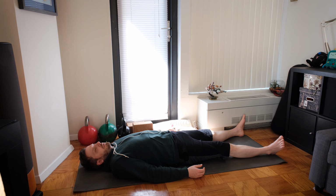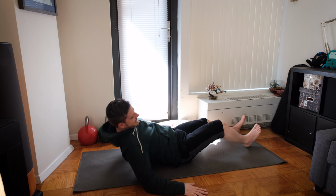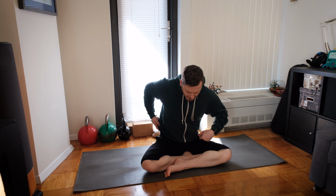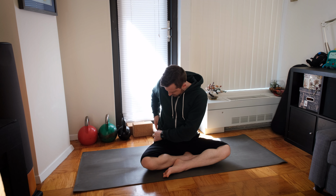From here, we can gently press our way up, and we'll end officially today just in a comfortable seat with our eyes closed. Final moment to feel the full effects of our practice, truly noticing the change we've cultivated in both body and mind. And joining hands in front of the heart.